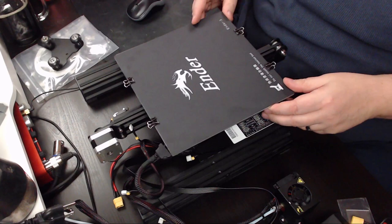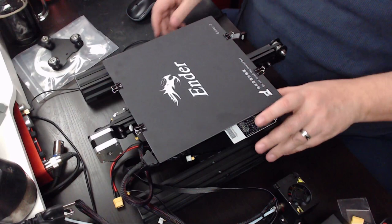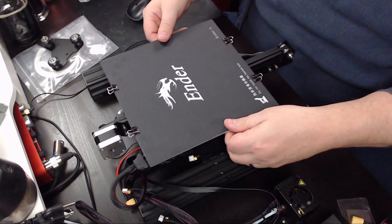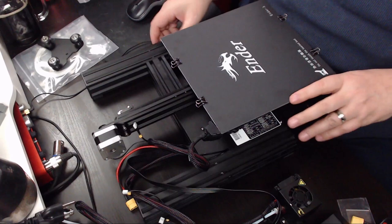So, okay, first, what do I do? Well, I first of all go and grab the wrench. I just happen to have one. And I go into the side. First, I want to make sure that this bed is okay. Well, that one seems pretty good. I'm just looking, when I slide it back and forth like this, to see if it's tight enough and that I don't have a lot of wiggle back and forth. That actually seems pretty good.